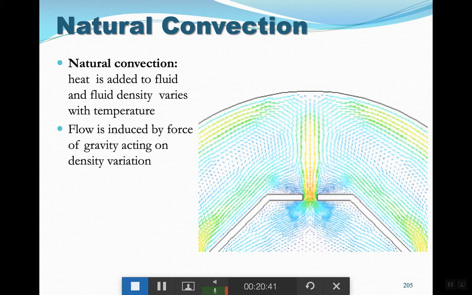So in natural convection, a flow is induced inside the fluid because of differences in densities, because lower density has to go up and higher density has to come down. This is what actually happens when you have, you remember those old heating elements that you had in the rooms. When you had those heating units, which were usually aluminum, there was hot water inside, and it would heat the air and create a higher temperature everywhere inside the room.